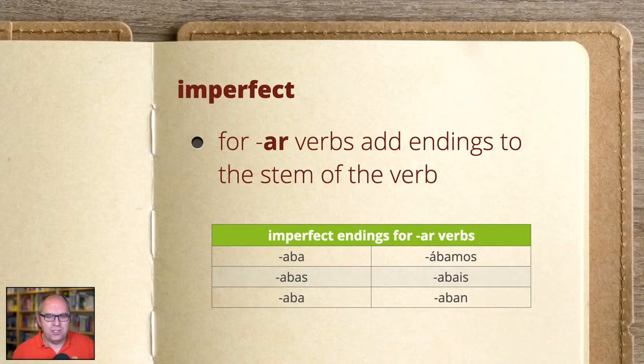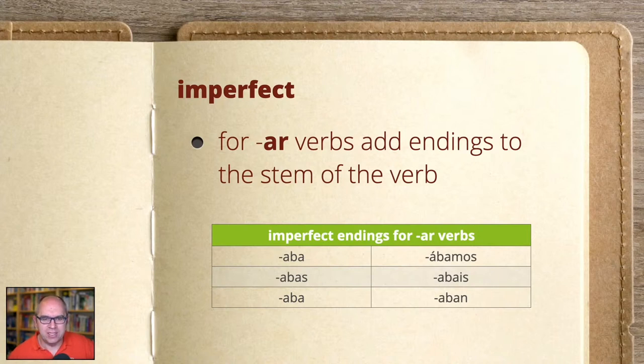Muy bien. Let's do it with one more. Let's take bailar, to dance. I was dancing, bailaba. You were dancing, bailabas. He, she, it, or you, formal, were dancing, bailaba. We all were dancing, bailábamos. You were dancing, bailabais. They were dancing, bailaban. So it's really straightforward. And if you don't yet know, I am a huge fan of ABBA and I love this particular verb for that very reason. And I should have mentioned that once or twice before. So that is AR verbs.